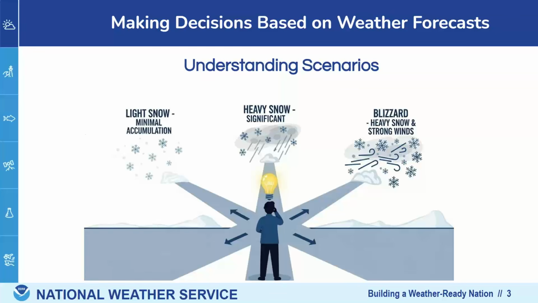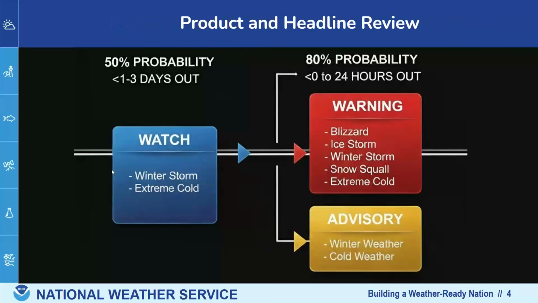So, we all know that you guys are trying to make decisions based off the weather forecast, and a lot of times it's not clear-cut what exactly is going to happen. There's rather different scenarios that could unfold. Think of a large storm system coming north, like a Colorado low, for example. You might be on the northern edge and get minimal snow accumulation, but if it tracks a little further north, it could bring strong winds, heavy snow, and full-on blizzard conditions. So our job is to make sure that you guys understand the full range of scenarios that could occur so you can make the best decision.